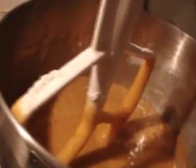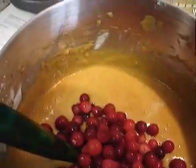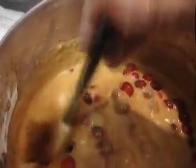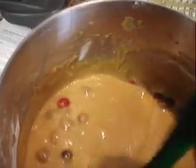Scrape down the sides with a spatula. Just mix it a little bit longer and then you're ready to stir in your cranberries. Now fold in those delicious cranberries. Make sure you wash them first because they kind of have dirt on them. Let's use the dried ones. Let's fold those all in and put them in your pan.